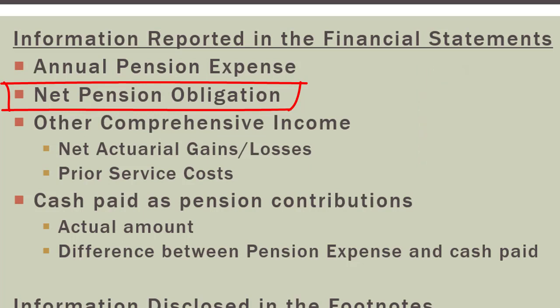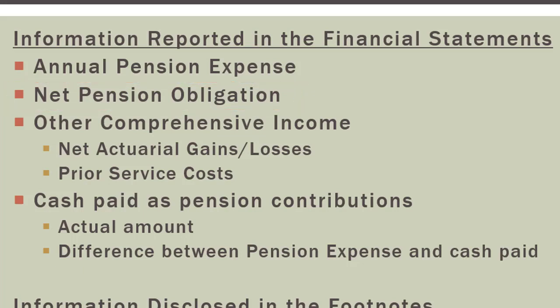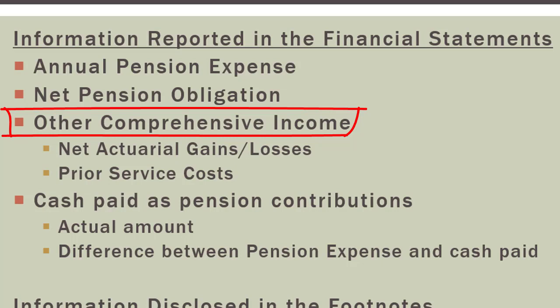So that's our net pension obligation. That's going to go either in assets or liabilities, depending on how well we've saved. In addition, we're going to have some other comprehensive income numbers. Now, you probably remember other comprehensive income being this set of weird accounts. They haven't flowed into income yet, but they do change our assets. So we have to account for them somewhere. They become part of equity because eventually they're going to flow into normal net income and then into retained earnings. But for now, we're kind of holding them apart in a separate section of that equity part of our balance sheet. So we usually will see two accounts for our pensions, although companies can break them up more.